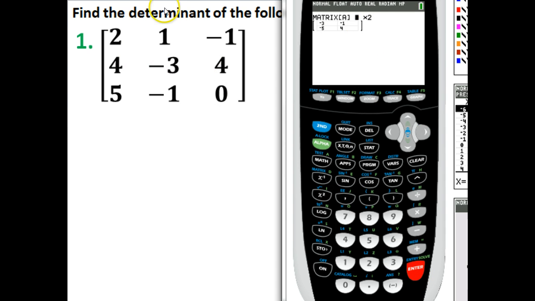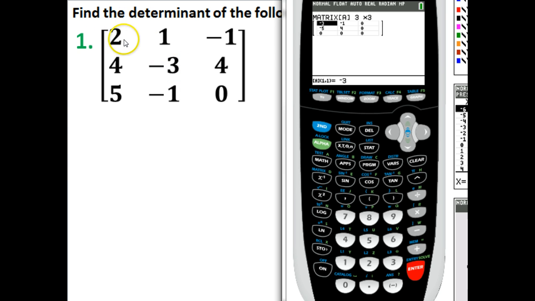This matrix that I'm asked to find the determinant of is a 3 by 3 matrix, so I need to change this. Instead of it being a 2, I need to change it to a 3. So I'll just hit 3 and then enter. And then 3, enter. And you'll notice that it automatically grew as I entered those in. This calculator already provides me with a matrix view right here, which is kind of nice. It's got different numbers in here, so I need to change those to have it reflect this one that I'm being asked to find the determinant of.